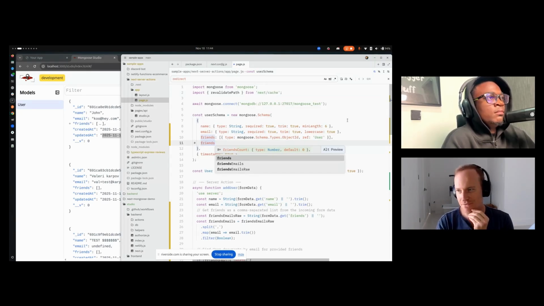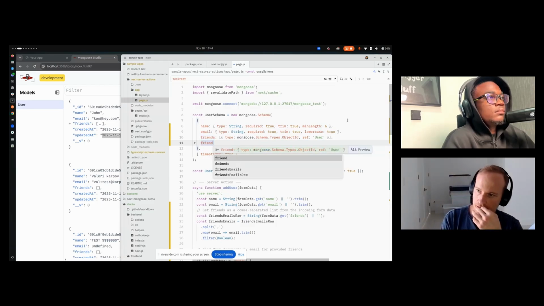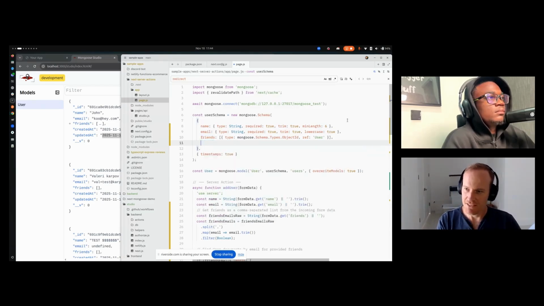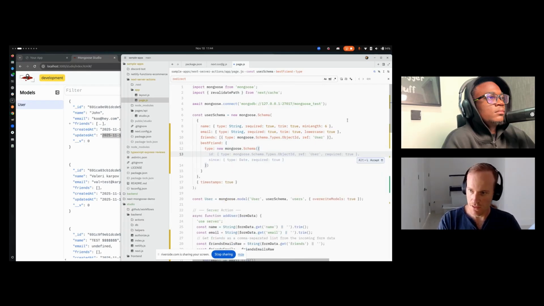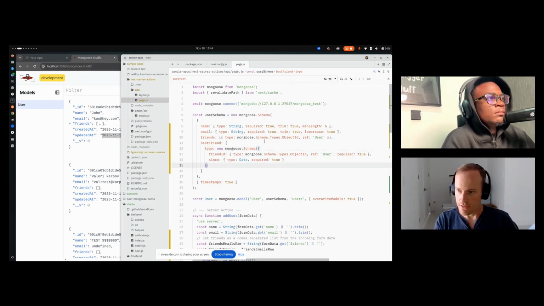You just add new fields. So let's say bestFriend, friend ID, and then set timestamps. So let's see, trying to create a timestamp here.